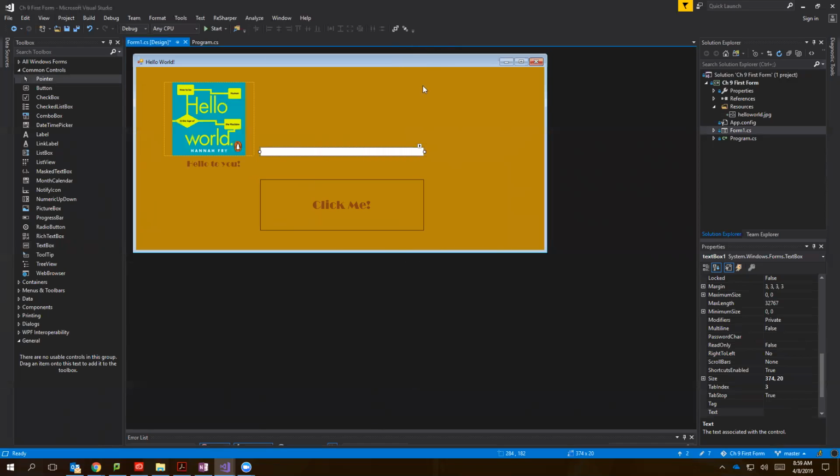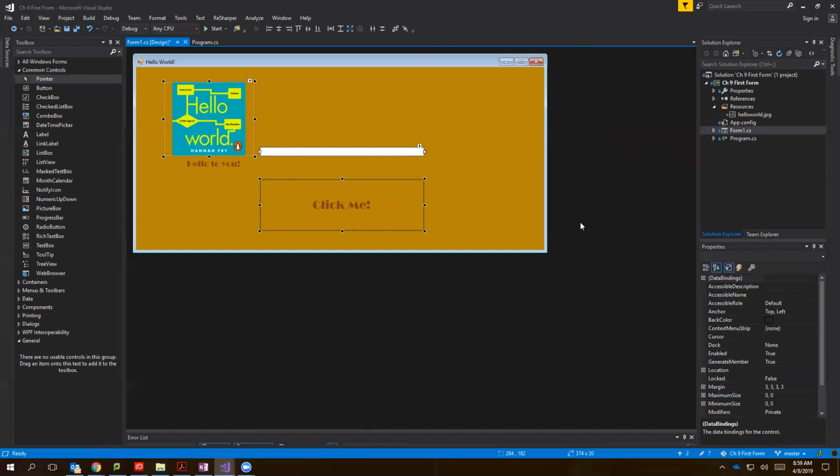Right now, I only have one item selected. But if I select my picture box and my button, and I have multiple items selected, you'll see the special alignment toolbar show up. And it usually is already on your view menu as something that's available. So it should just show up once you have multiple controls selected.